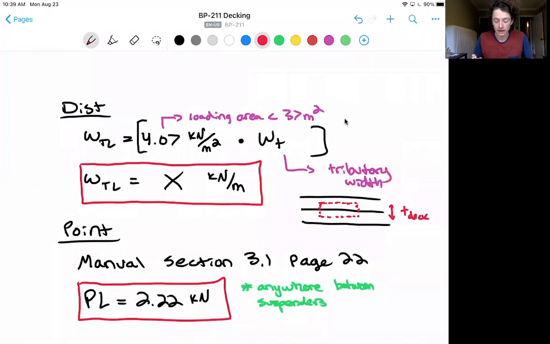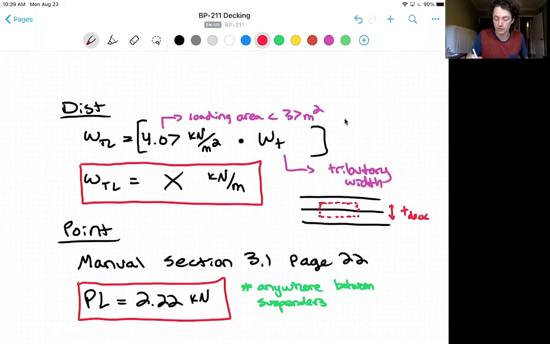So when actually defining our loads, we will have a distributed load and a point load. Like I said before, for the distributed load, that's just going to be our 4.07, which is not reduced because of our area, and that will be multiplied by whatever our tributary width is.